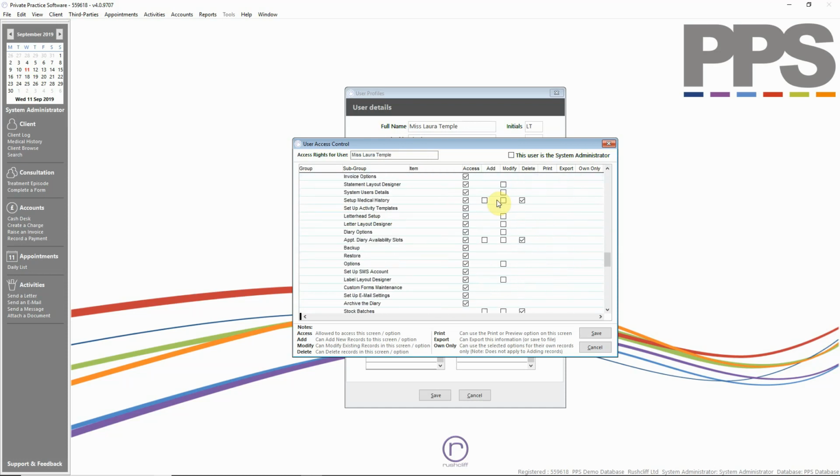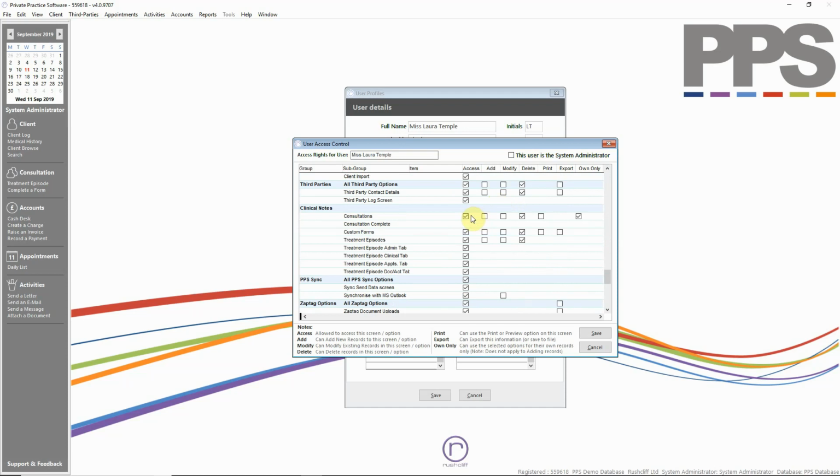And most importantly of the lot, if we scroll all the way down here, you'll come to the clinical notes tables. And this is an area that's really worth focusing on for admin users or reception users to remove their access to this completely. So whilst they'll still be able to make bookings on practitioners' behalves, run reports on their behalves, etc., they won't be able to read any clinical notes that are private in the system.